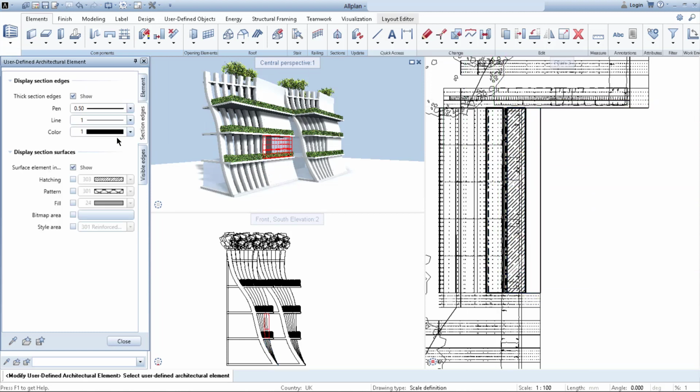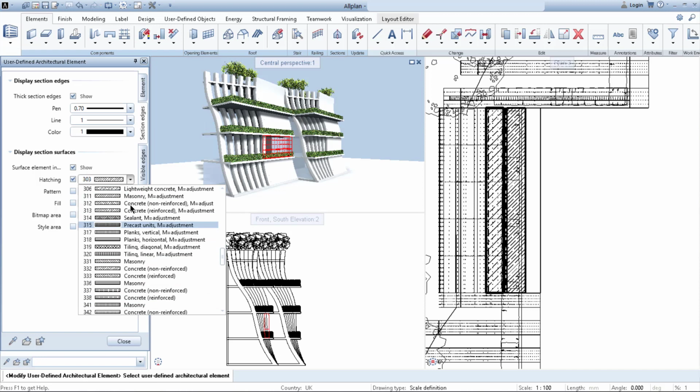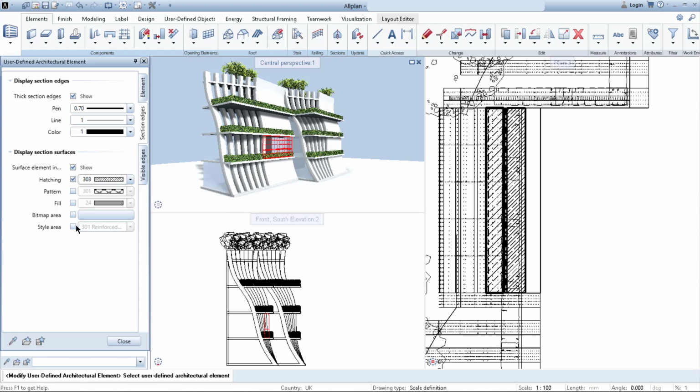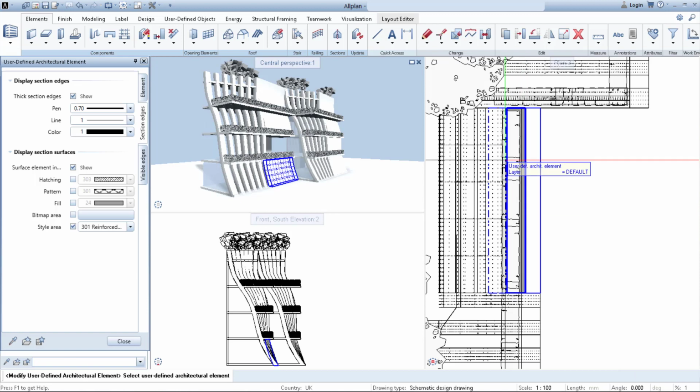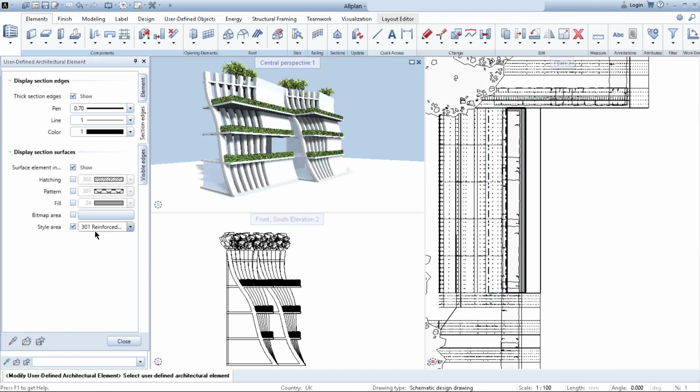Then we go to section elements, fix section edges. You can pick any pen you want, any pen that suits you more, line, color, whatever. And here you have surface elements. You can choose hatching, which is alright, and here you have tons of hatchings. But what I prefer to use is style area, because style area will change the appearance depending on whether I change the scale, definition or schematic, as you can see here.